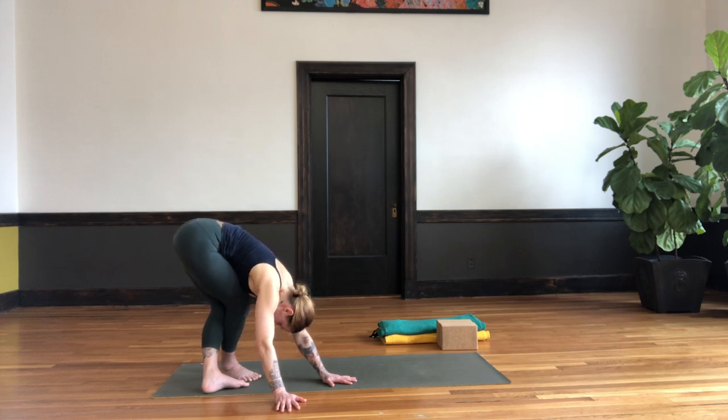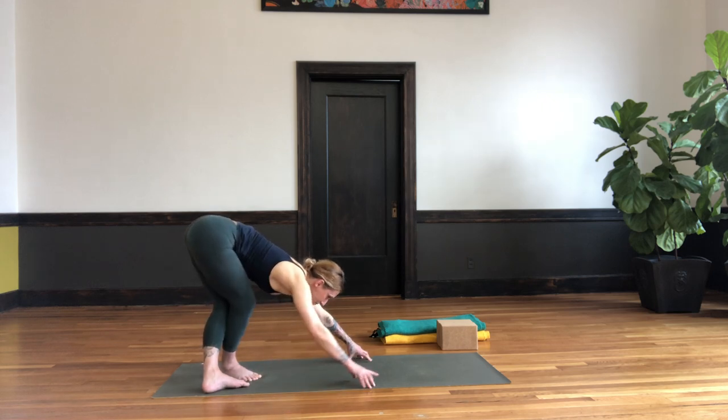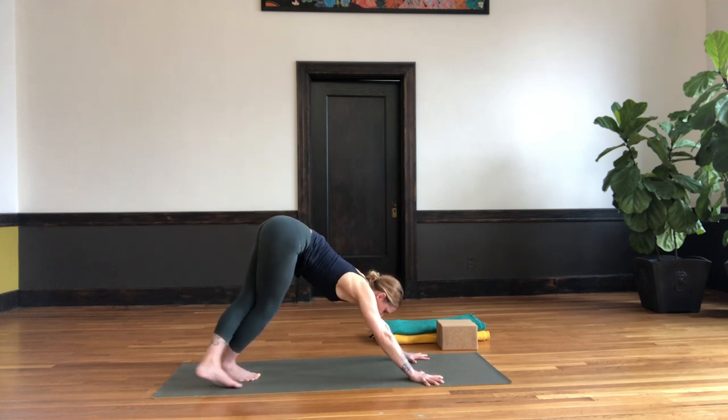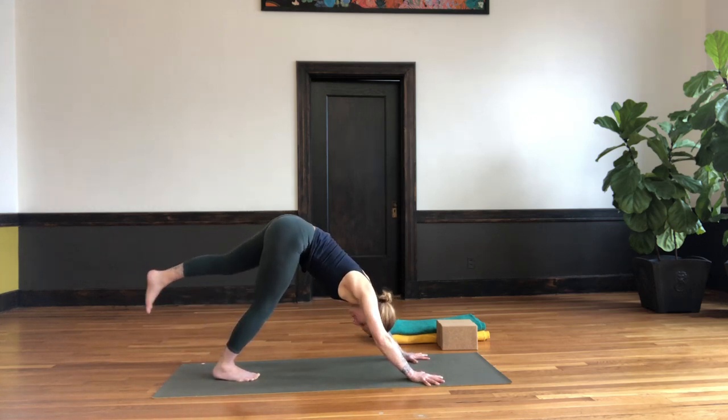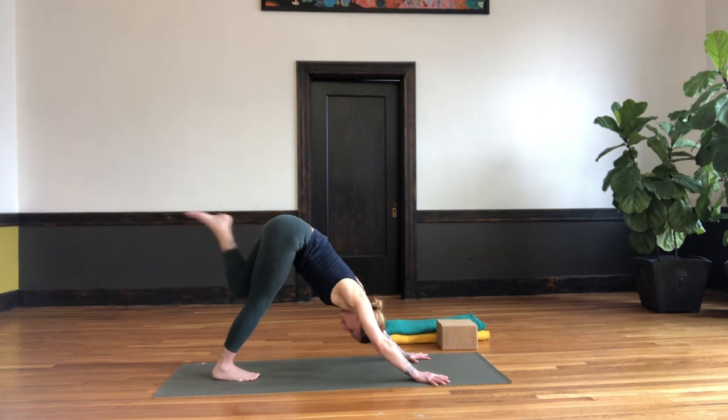And when you decide you've had enough, turn on the inhale and start to let the hands walk back out into your downward dog place. You're going to release again that back leg back up to the ceiling and shake it, shake it, shake it, shake it. And then go ahead and put it on the ground. Lift your toes high, come all the way forward into high plank.